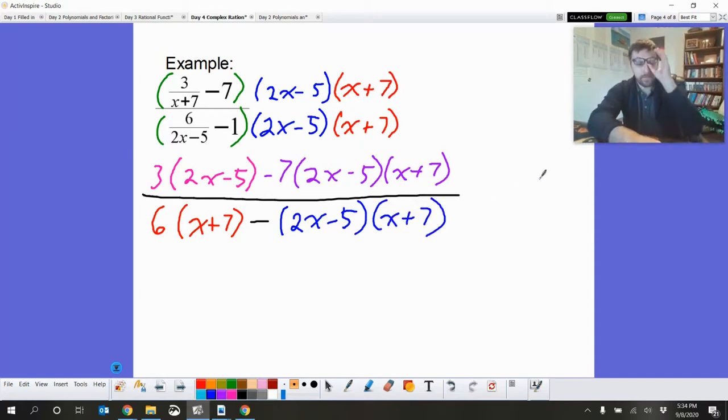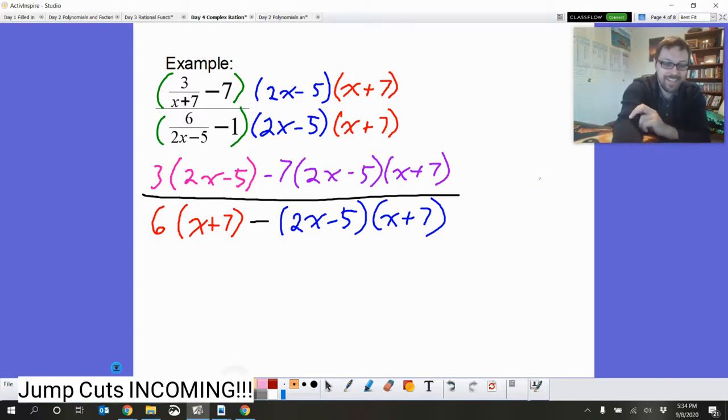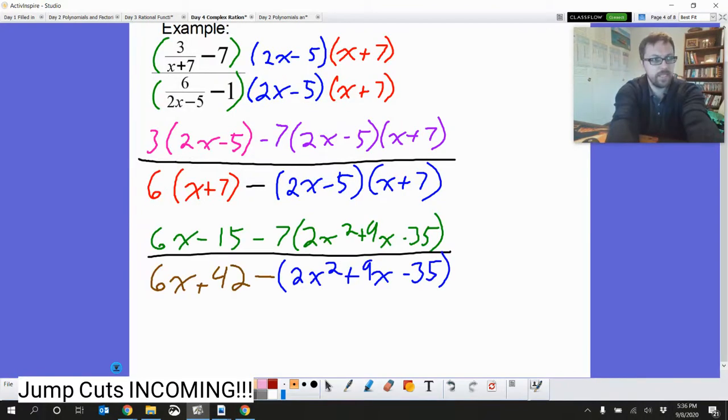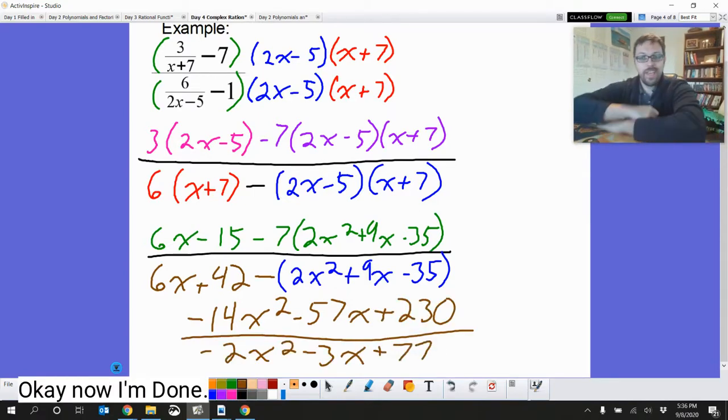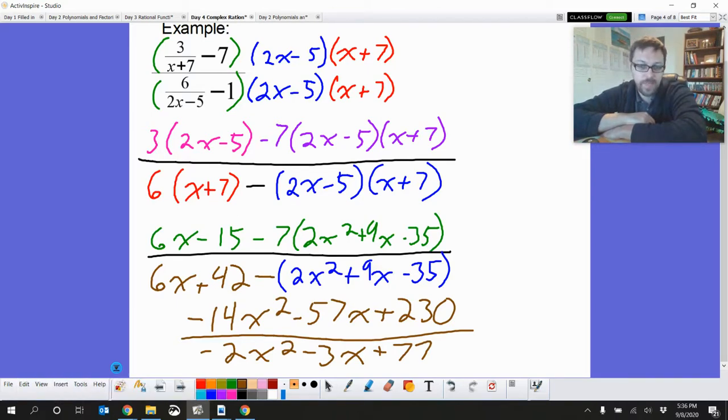All right, now we have made ourselves a good big old mess, but at least there are no fractions inside of this fraction anymore. So, we got that going for us. Let's start FOILing all these things and see if some stuff cancels out. I'm not going to take this thing to the end. It's really gross. You end up with this over this. And this is more complicated than anything I'm going to do on the take-home exam. And then this is factorable.